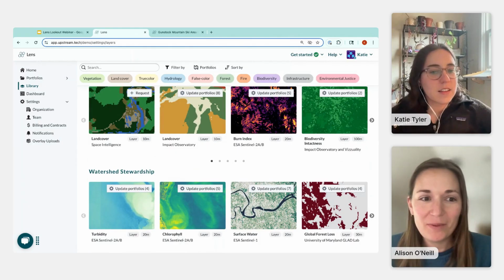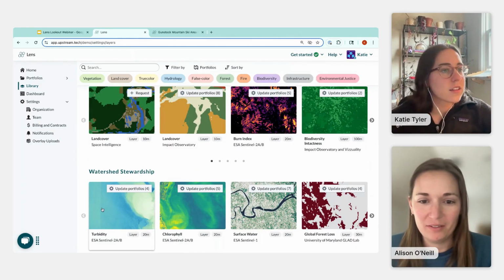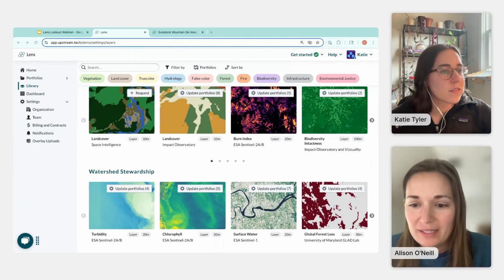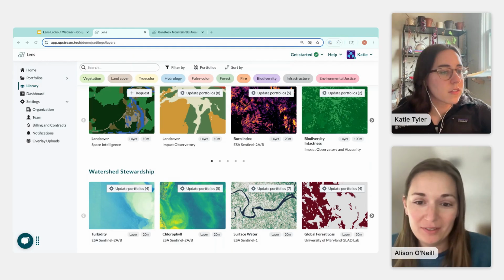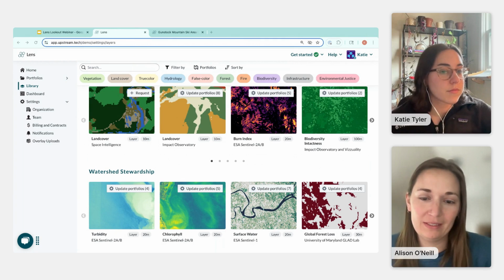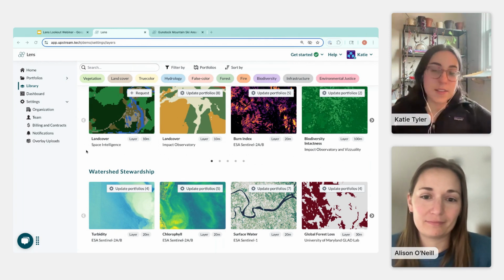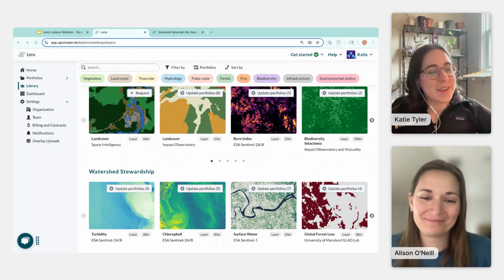All right, I think we have time for two more questions. So first one, beyond what we showed, or maybe if we can elaborate on what we showed, Katie, do we have suggestions to detect relatively small size changes that indicate new structures like reflective surfaces such as a roof?